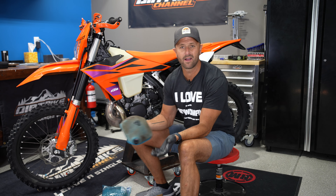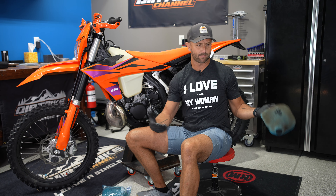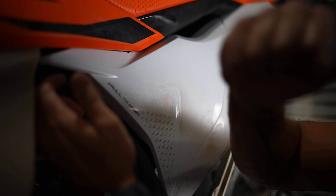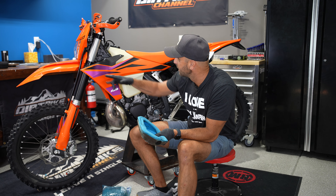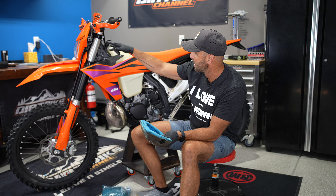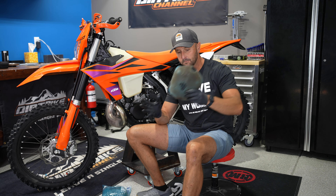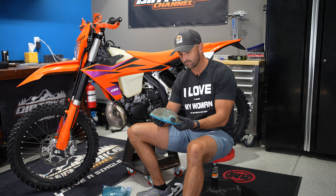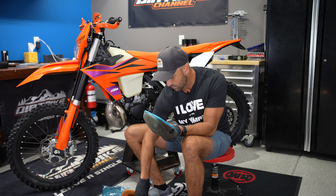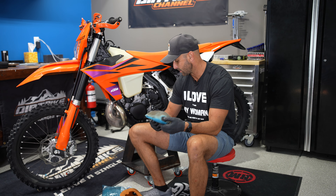We don't have to talk a ton about an air filter. It's not like I can say it gave me extra power or anything like that. What it did is put 50% of the money back in my pocket. So instead of spending $33.26 on the Twin Air, I'm spending $17.99 on this thing — basically half the cost. Go grab one, go use it, throw this in your rotation because these are great. Twin Air filters are also great, but there's no reason not to get the Tusk.